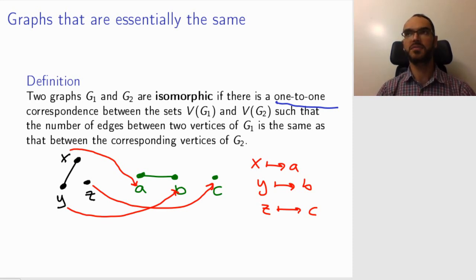So, in other words, the isomorphism is a bijection between vertices that respects the structure of the thing at hand, in this case, the graph. If you have seen this notion before in terms of groups or rings or vector spaces, you might remember that in those cases, an isomorphism is a bijection that respects the algebraic structure. So the multiplication of the group, the multiplication and addition of the ring, and so on. If you don't know what these things mean, don't worry, you don't need them for graph theory. I'm just trying to illustrate how this is a widely used concept in mathematics.